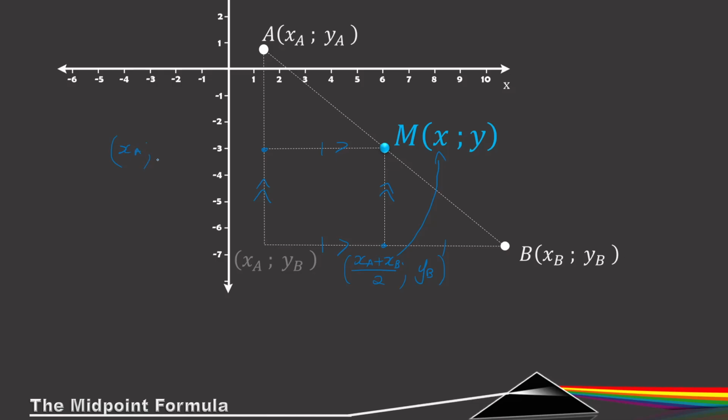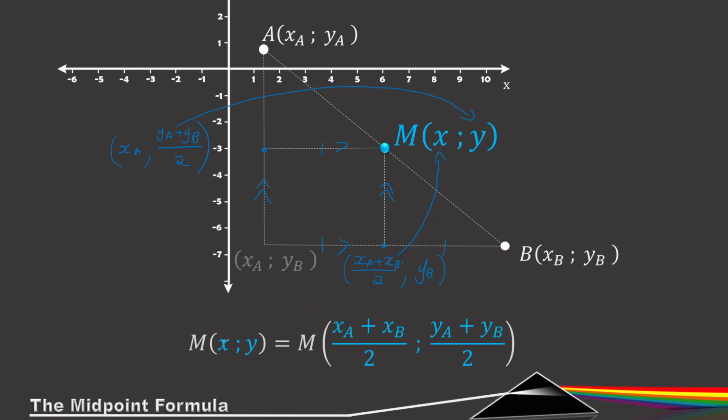And the y coordinate will be the middle point between ya and yb. So we're going to add them, ya plus yb, and put it over 2. And that is going to be the same as that y value. Okay, and this is basically your formula. So you have that the midpoint of x and y is, then replace that with this formula, xa plus xb over 2, and this side, the y coordinate, is ya plus yb over 2, and that's it.